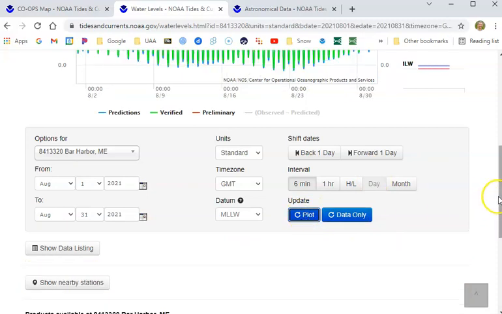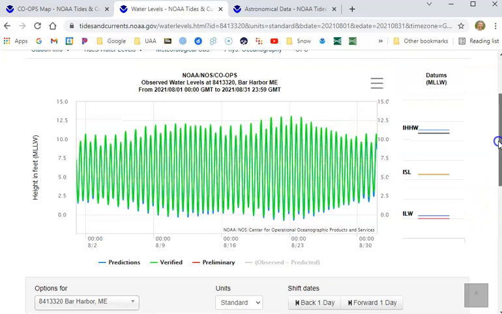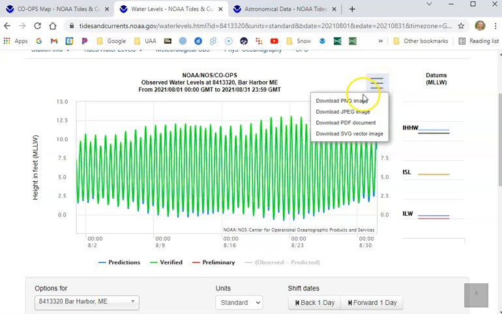That plot button is now going to give you an idea of when the high tides are their highest and when the low tides are at their lowest, and the times in between, the so-called neap tides. This then you can use to see if your hypotheses were correct. Does the evidence bear out what you thought was going to take place? And you can have some discussion on that. You can save this by going to this hamburger menu up here to download options and choosing download a JPEG image. That's then easy to save and send to me in Blackboard along with your discussion.